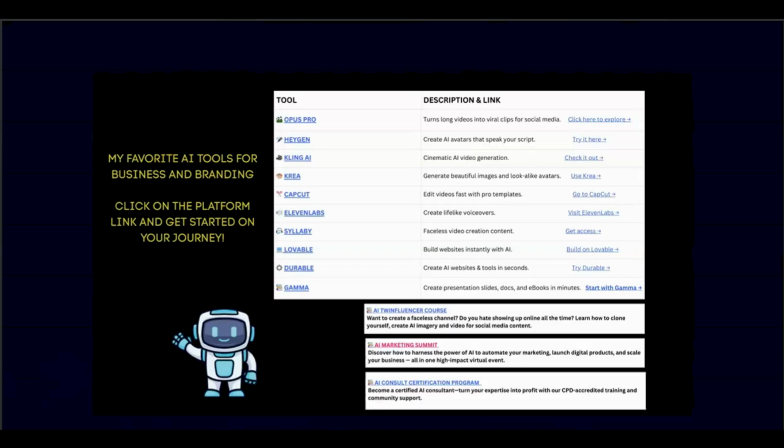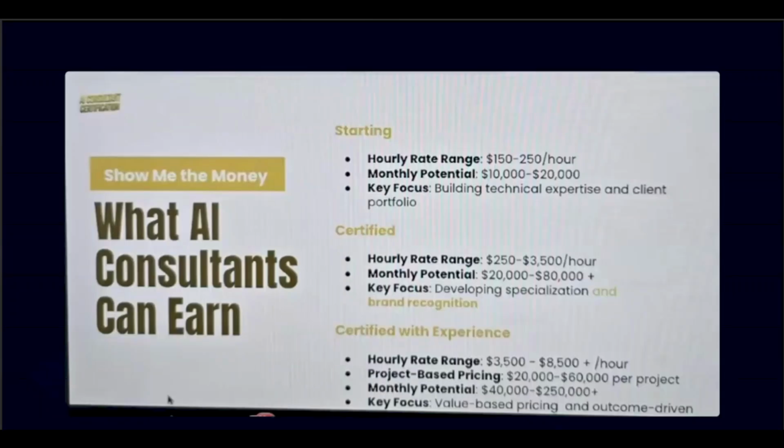And the AI Consulting Certification Program, which is huge if you are interested in being a consultant, a certified consultant. Guys, I want you to take a look at that hourly rate range. If you're interested in earning that kind of income, $250 to $3,500 per hour, working remotely, anywhere around the world, loving to teach.